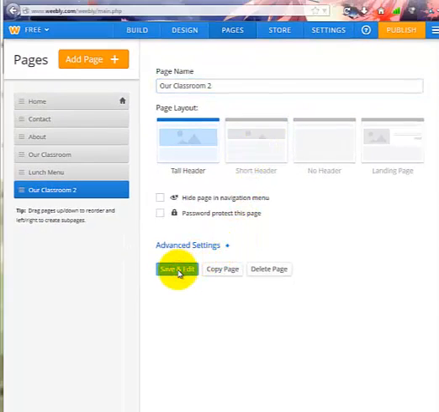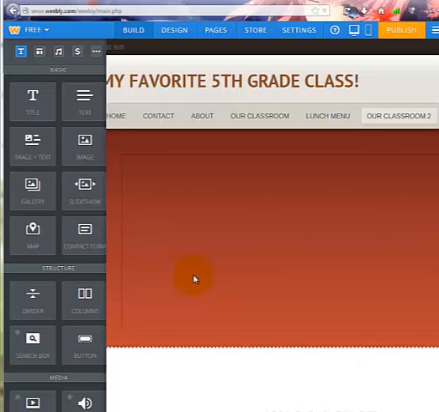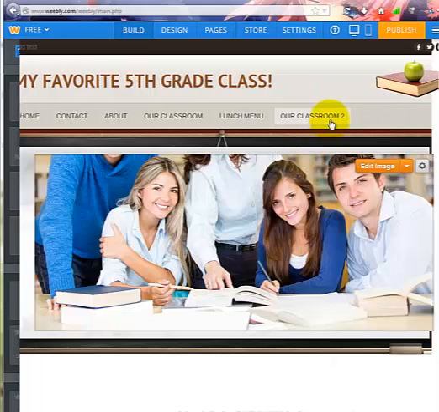And I will click on Save and Edit. Now, I don't want this page here next to my lunch menu. I want it in Our Classroom. I want to be able to hover over Our Classroom and for the page to drop down from this one.